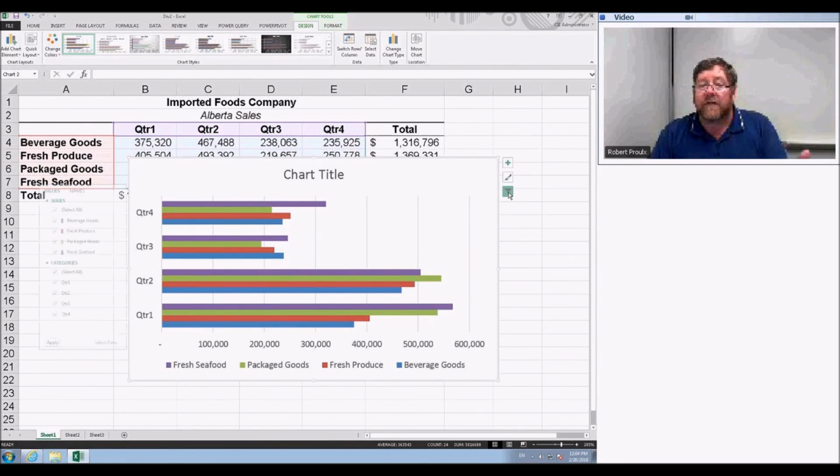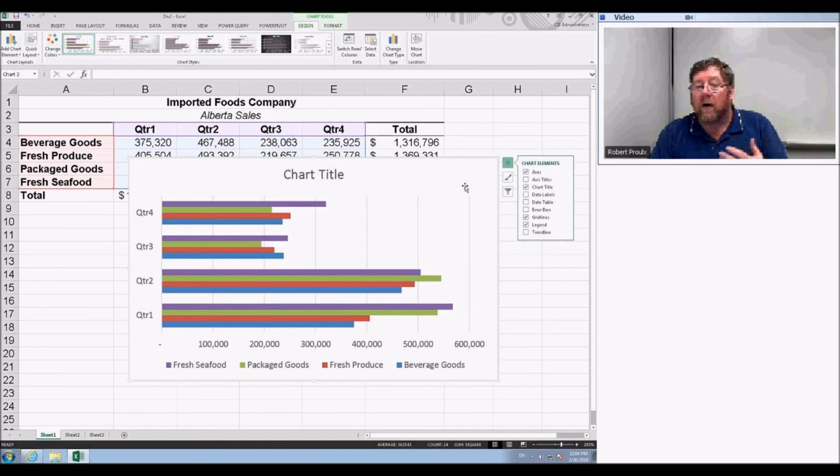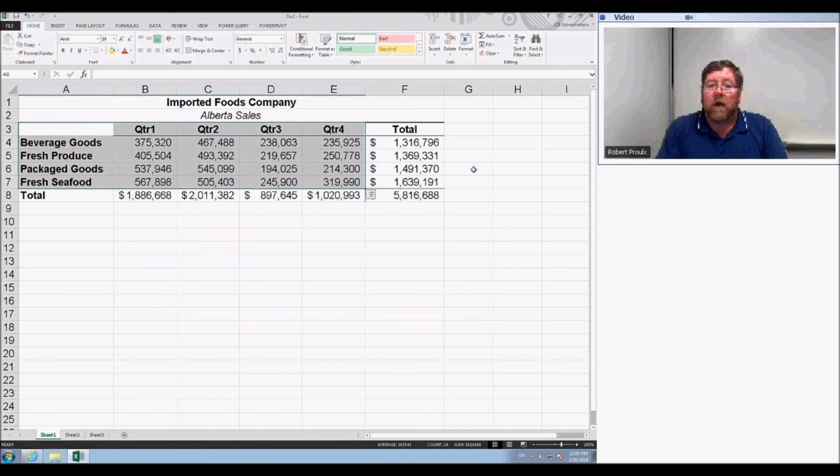The ability to filter, the ability to get some chart elements, and just to work a little more efficiently in providing the data and exploring the chart tools without having to go into the design and the arrange tabs that we have. It's visual, it's there for you, easy to work with. So that's some of the really nice things we have here.